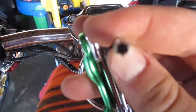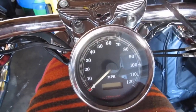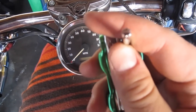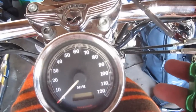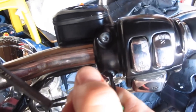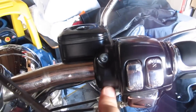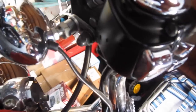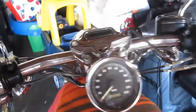These are star drivers or Torx. These are also known as tamper proof, but usually tamper proof have a hole in the center. These don't. But you're gonna need these to take off the controls here and there. There's points right here and here, and there and there, and then also there's a bolt here, and then one underneath, right underneath there, if you can see it right there. And it's like that on both sides.